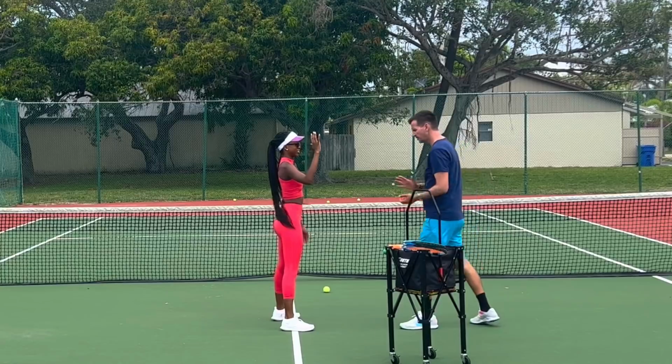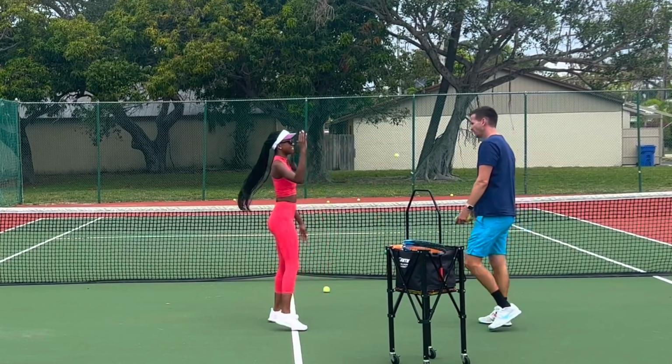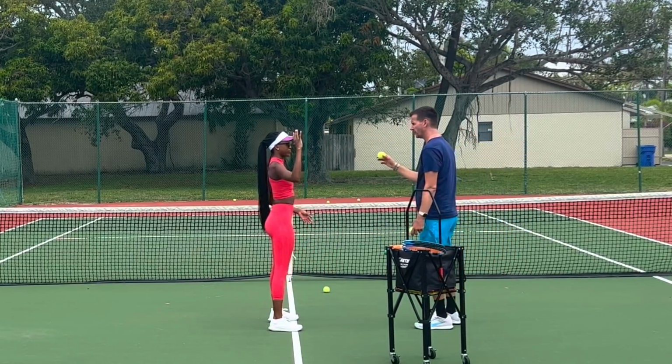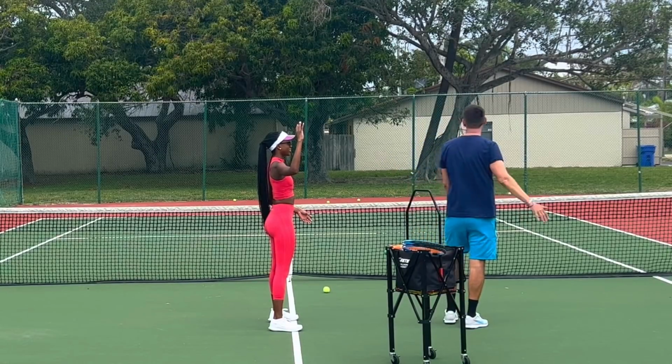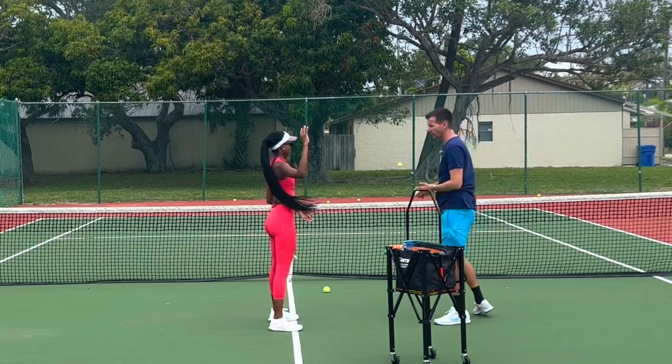Don't do it too hard, it might hurt your hand, okay? Do a couple more. Okay, one more thing though, try to throw the ball a little bit more in front of you. So when you actually make contact, it's going to be in front of your head, not back here, but more in front of your head. That way you get your body weight moving forward. Okay.